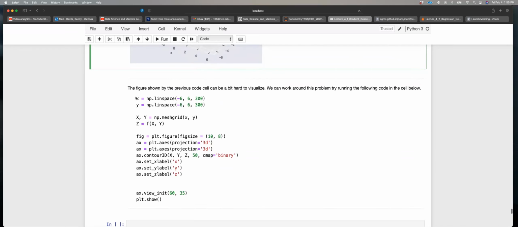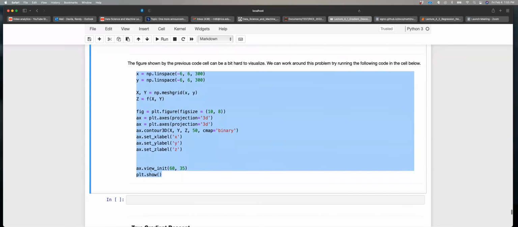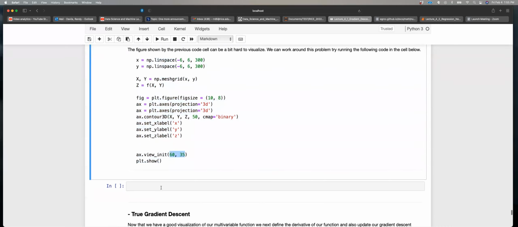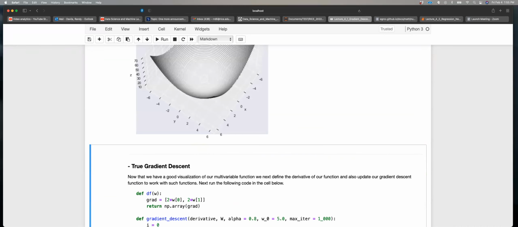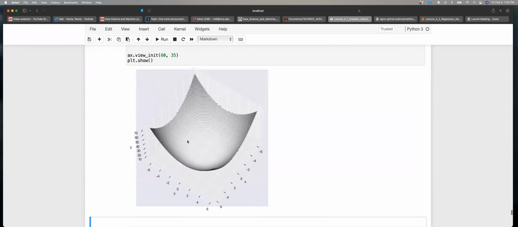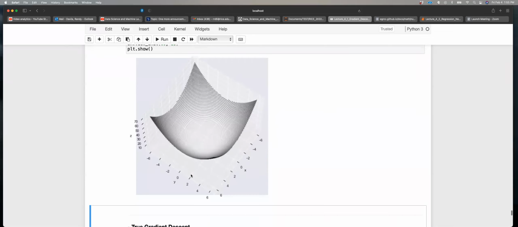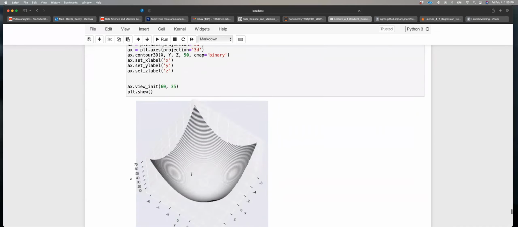So we can just repeat the same code, except for now we call the view_init method here and provide the location of where we're viewing from. We've run that. Notice now that we're looking into the bowl, like this convex function. Again, this is a convex function. We're looking in there, right?